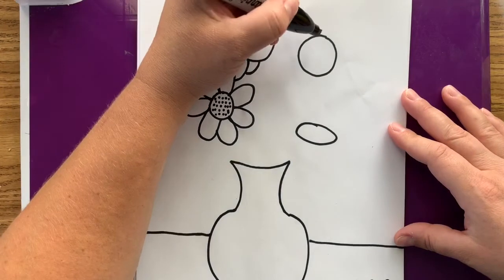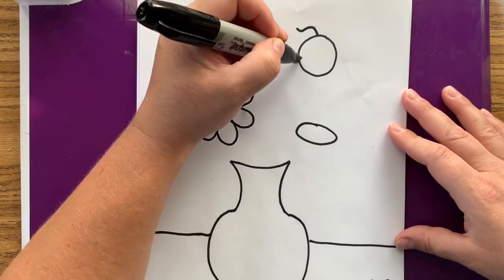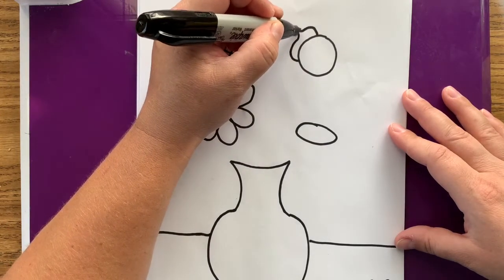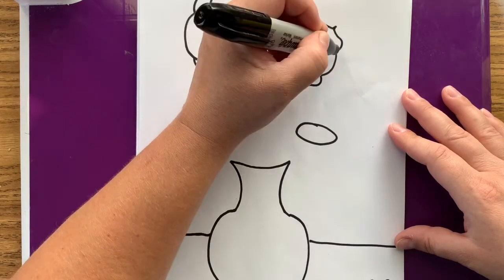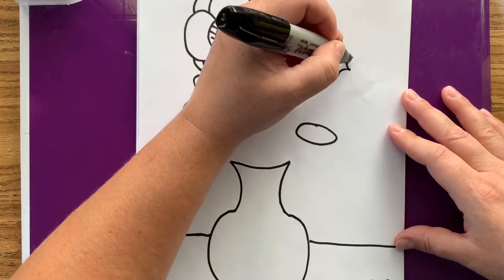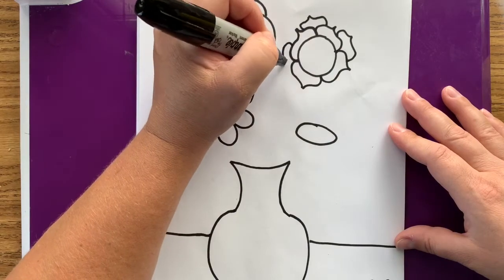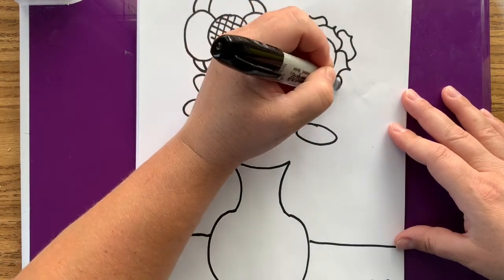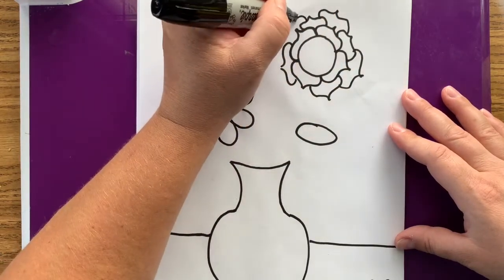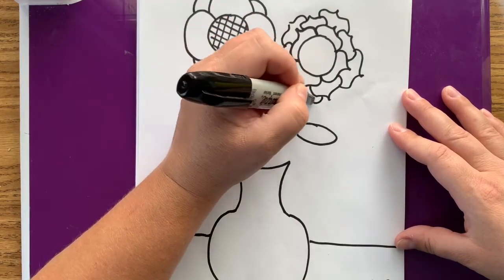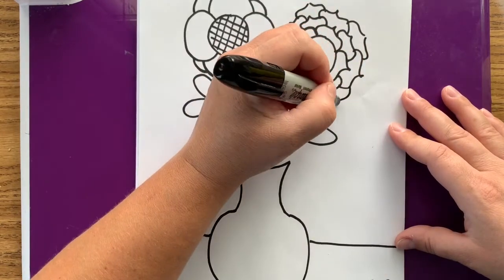Sometimes I like to do a little, it almost looks like a little grid, but I like the way that it looks. Okay, and then the same over here. There's one that I like to make that kind of looks like a sunflower and it goes up, in, up, up, in, up. So I just repeat that all the way around. And if you're not sure, if you really like it, you don't have to do this type of flower. I'm just going to show you different petals that you can draw and you can use them if you'd like. And if not, you don't have to use them. If you want to find a piece of scrap paper to practice on before you draw on your paper, you can do that as well.